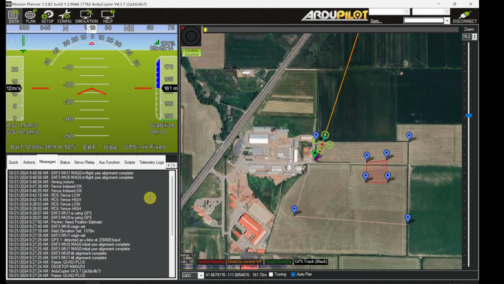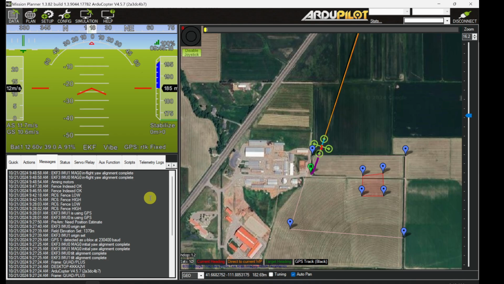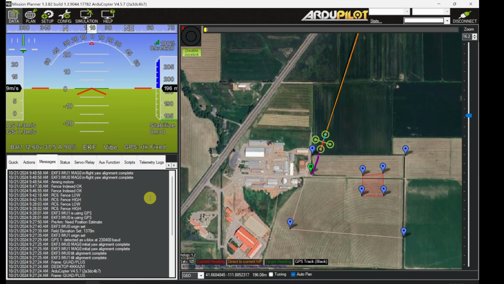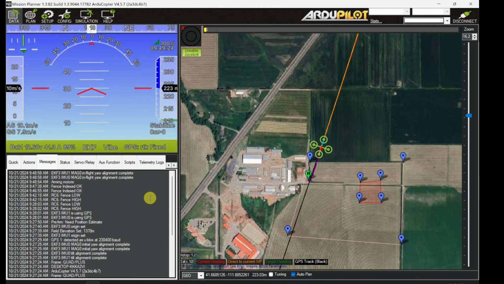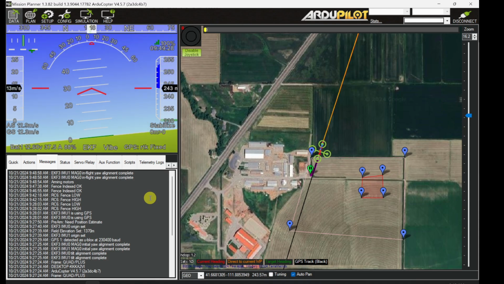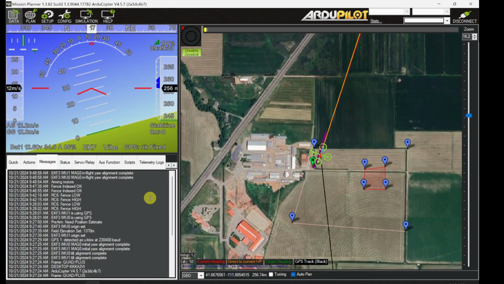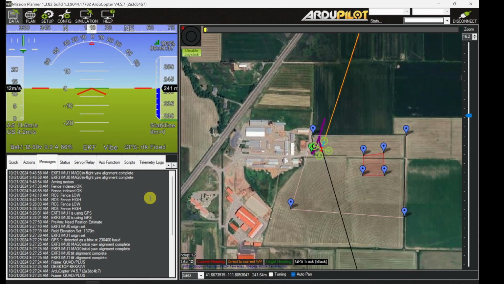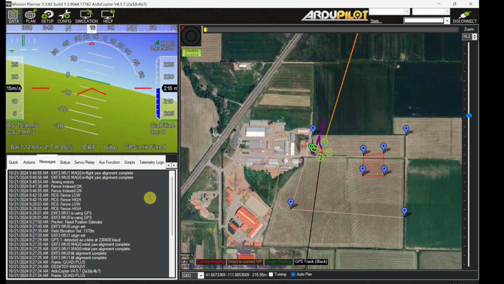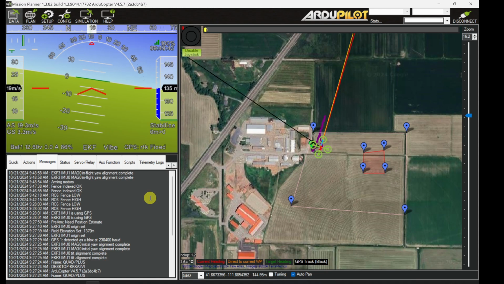what happens. What? Nothing happened. I'm going way higher than 100 meters. Okay. So what happened? I didn't turn my fences on, so nothing happened. My switch on my geofence is not high, it's low right now, so nothing happened. So let's go back inside the fence. Okay, we'll lower altitude. I'm flying way too high. This is a simulated vehicle. I'm not breaking regulations. Okay, let's decrease our altitude a little bit here, down below 100.